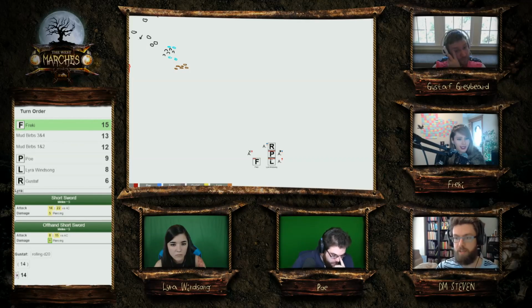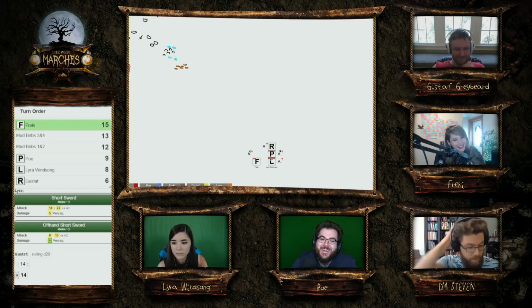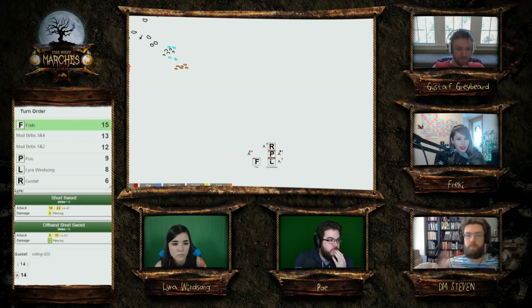So Eldritch Blast, True Strike, Thaumaturgy. It's literally only Eldritch Blast. That's basically all we do. I know. The benefit of being a warlock, though, is that you regain your spell slots when you take a short rest. Yes. Okay. So could you explain to me what's happening with Ryan's rolls? Does he have to roll 1 more success and he's fine?